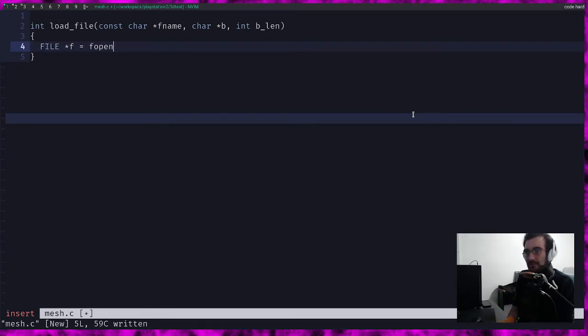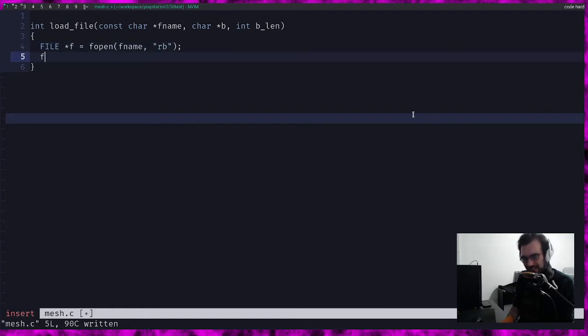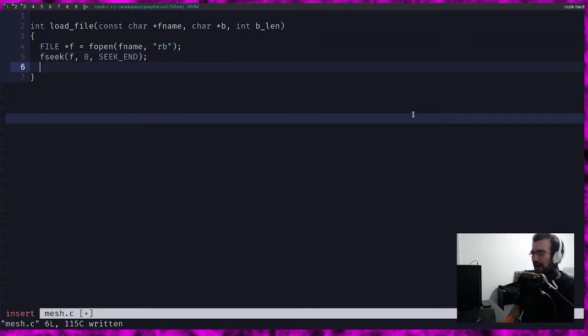So let's fopen fname, and we're going to read it as a binary file. We need to get the length of the file. We probably should have a header at some point. For now, we're just going to seek to the end, fseek f, 0, SEEK_END. Cool. And the length is going to be ftell.